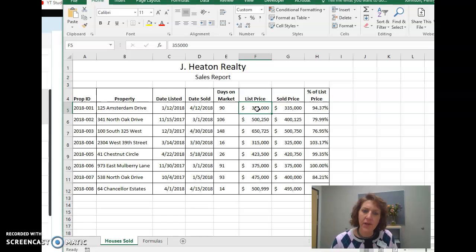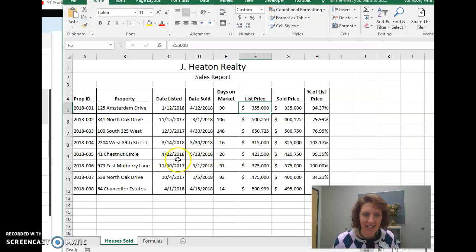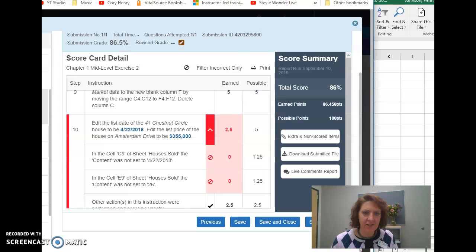Do you see how it wanted to see that information in E9, and it's an F, oh no, it's an... cell E9, that's a curious situation. Let's hold on to that. There's Chestnut Circle. Let's hold on to that one and see what happens. I'm going to close this up again.